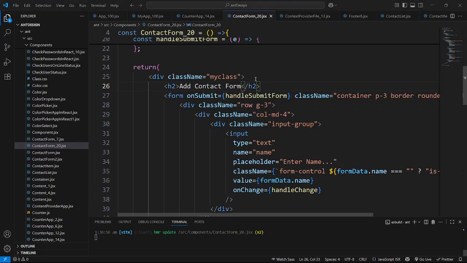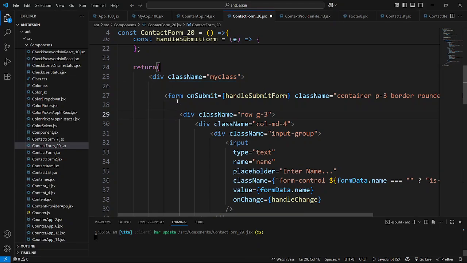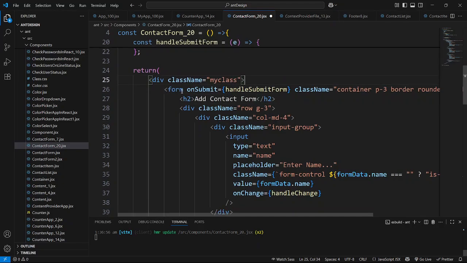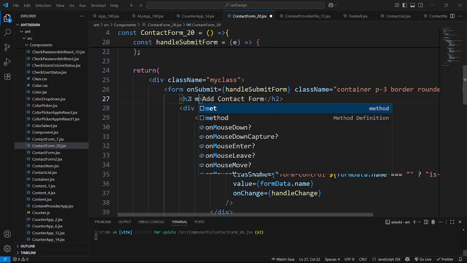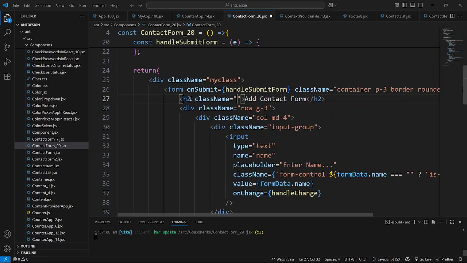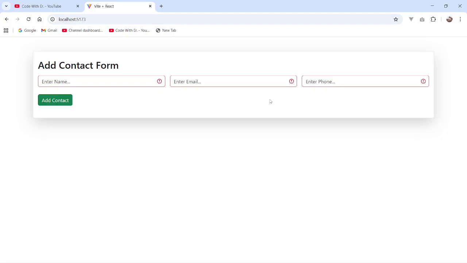Save the file, so it is outside, I need it inside the form. So here is the add contact form, and let's give classes also margin top 2, margin bottom also 2. This looks cool now.